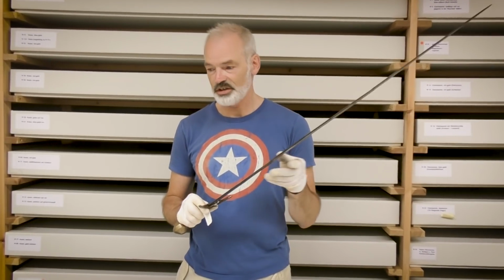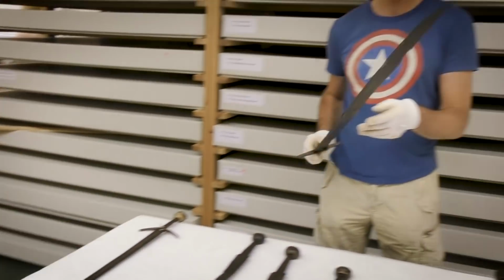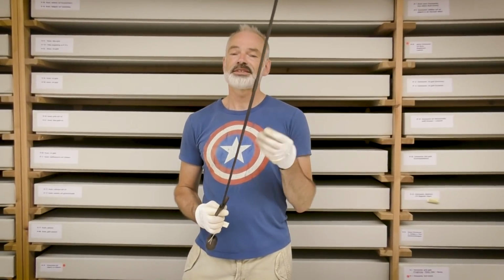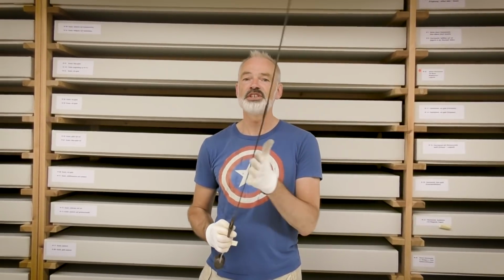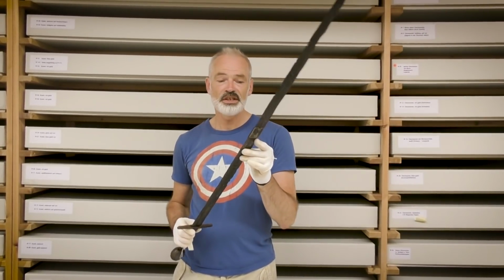So here we have another weapon which is about 107 centimeters originally, and now I'm going to show you one which is probably early 13th century, which has, in comparison to the one I just showed you, quite a wobbly blade. It's still somewhat different compared to modern reconstruction, modern swords. I cannot really tell you why that is, but for some reason with original swords, the vibration stops earlier. Maybe metallurgists have an idea of why that is. Anyway, we wanted to look at length.